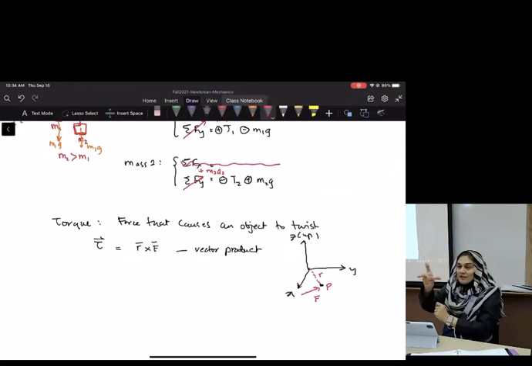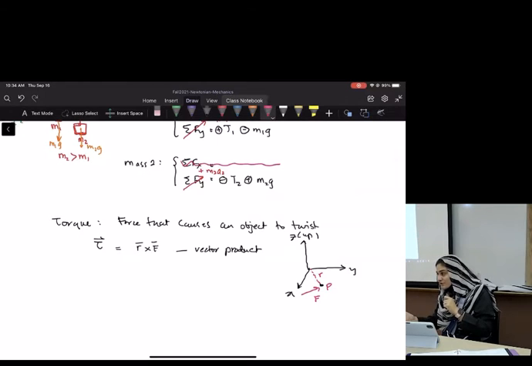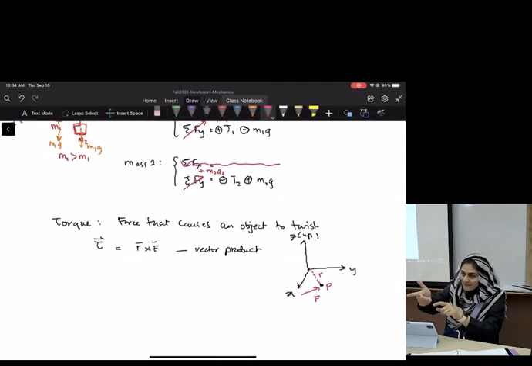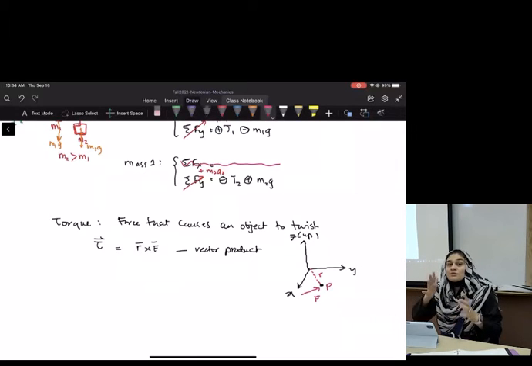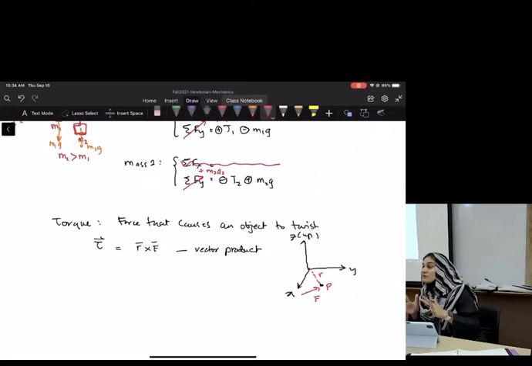So now if you're in a right-handed coordinate system, hold up your right-handed coordinate systems. This is R, this is F. What's the direction of your torque? Straight up, get it? So now if you hold this towards your R and push with this finger, like try to push this point away, your torque will be towards the ceiling. So your torque will always be a vector quantity.